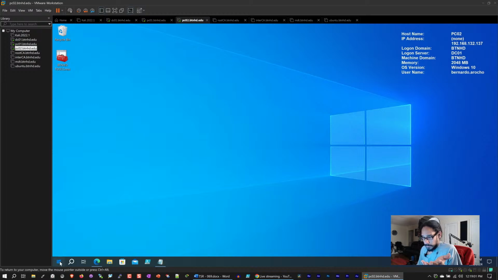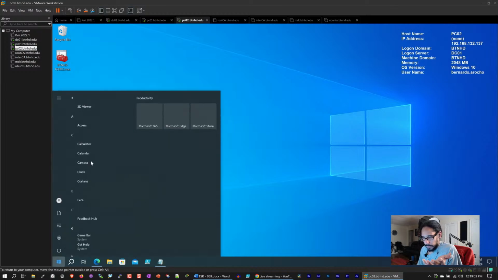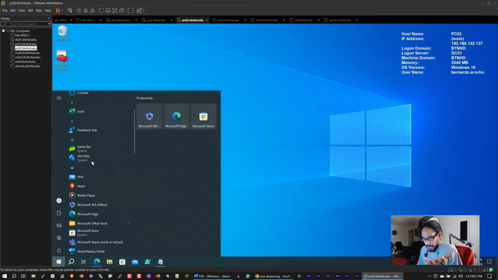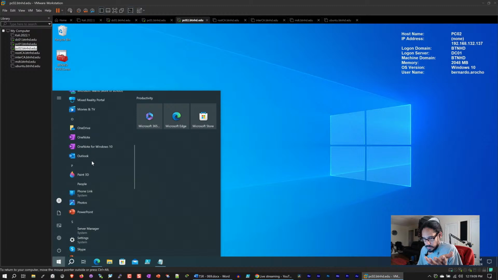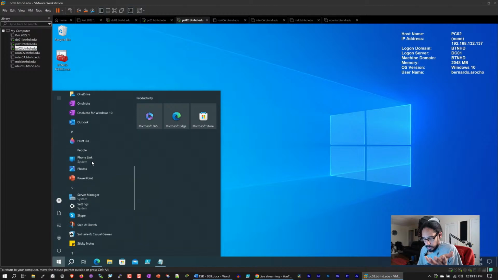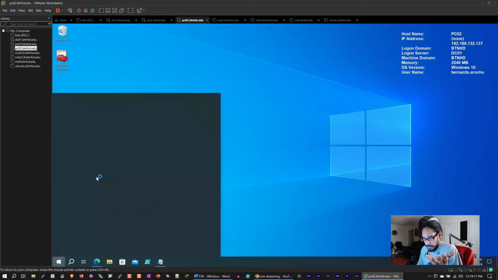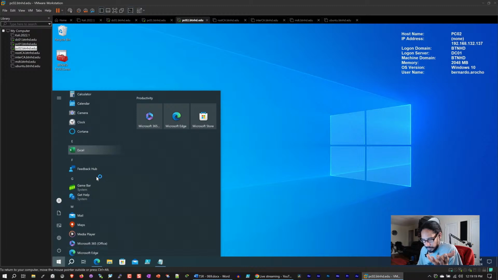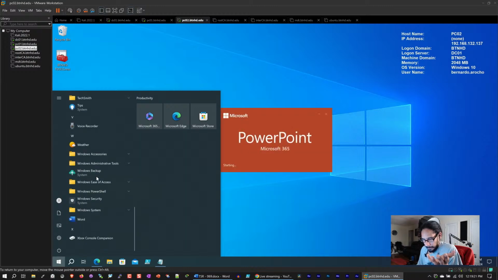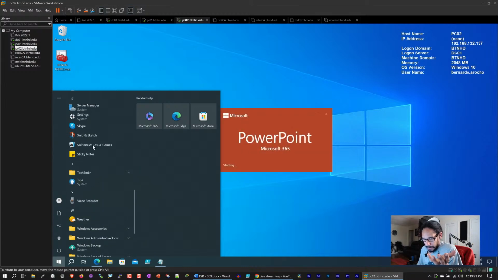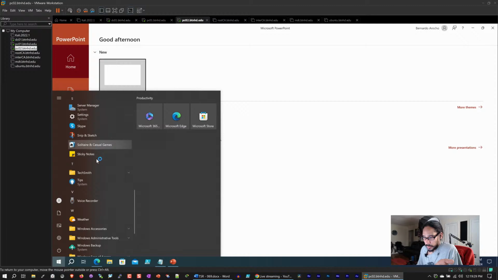So yeah, I'm trying to open up and see if I'm able to create crazy things on this, see if it captures anything. Let's open up PowerPoint. You're also able to pick up Solitaire, so let's see if we can open up Solitaire. Like I said, it's just capturing a massive amount of information behind the scenes.